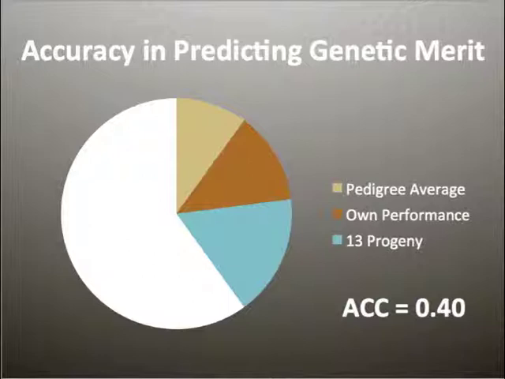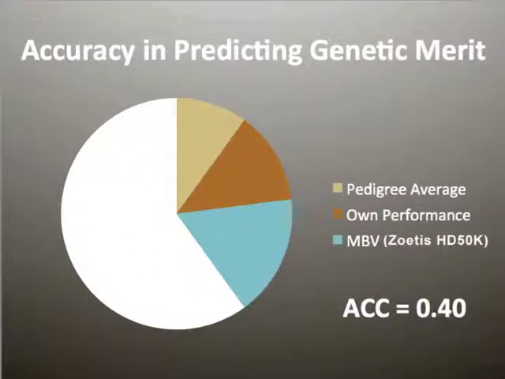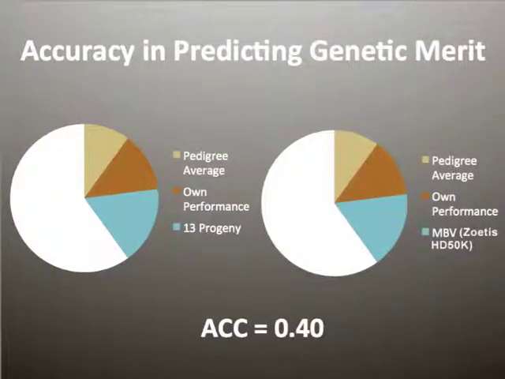But we really don't know until we get that first calf crop in, right? So the power of genomic technology, genomic data, is see that 13 progeny, we can replace that with genomic test. Okay? So now then, let's backtrack. Now then, we've got this calf's own pedigree information, and maybe we just got ultrasound data. And then we included the molecular breeding value. So this could be the accuracy of 0.4. We could have accuracy of 0.4 in the calves that we're selling to our commercial producer. Okay? That's the power of genomic information. To be able to provide your commercial producers with more reliable genetic selection tools for them to use in their selection decisions.